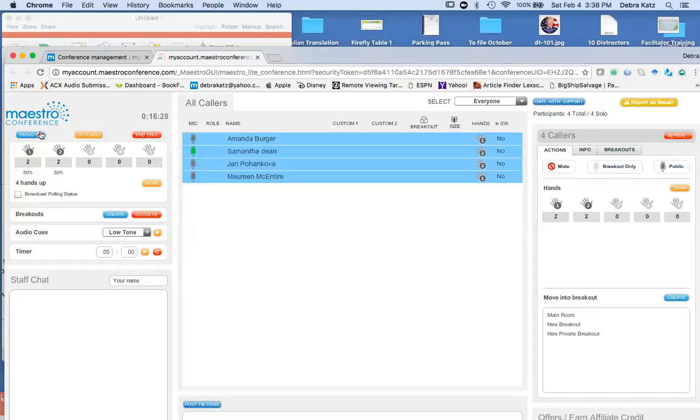The other thing you'll notice is the music. You know how sometimes I turn on the music during break, because if you're silent for more than like 5 minutes on this system, it will kick you off. So there's a couple ways to deal with that silence problem. I wish there was, this really is kind of a pain in the butt, especially when you're leading people through meditations. So let's say I wanted people to be silent for 10 minutes to do an exercise. I'll come back at 4 minutes and just say anything, just so the system won't shut me off. So you just want to be aware of that.